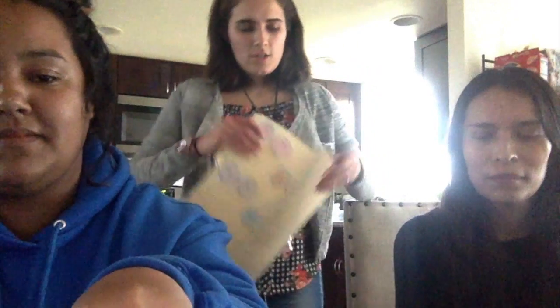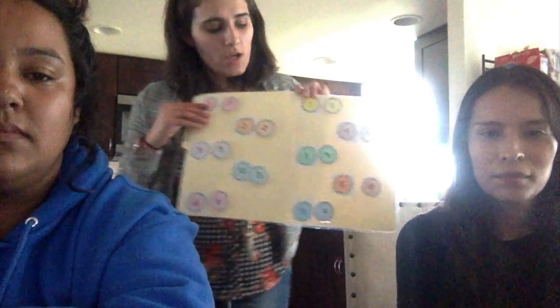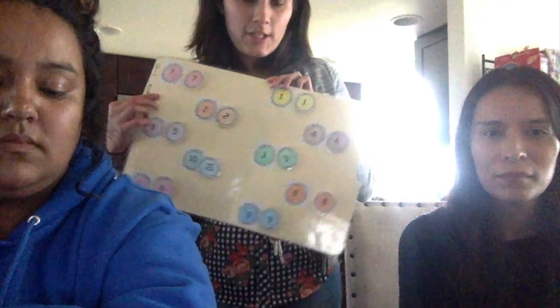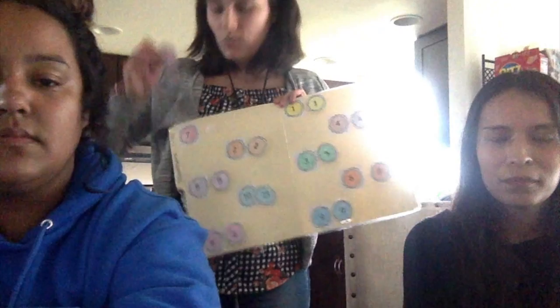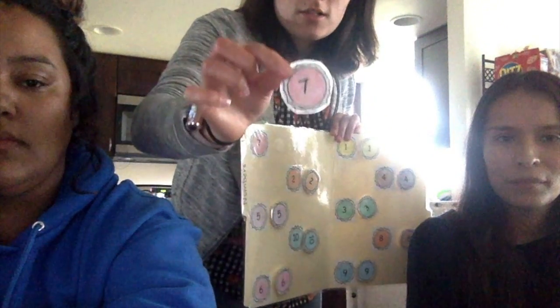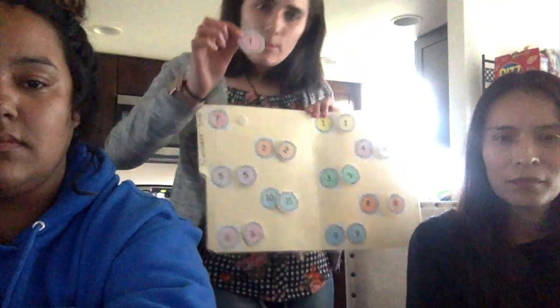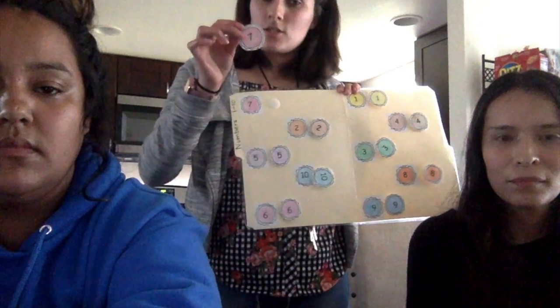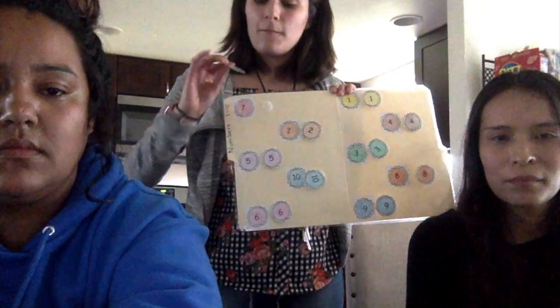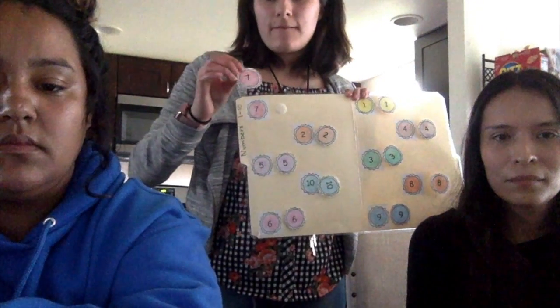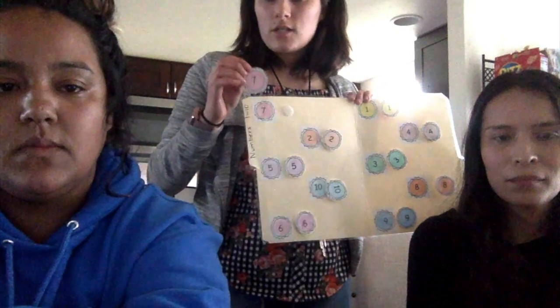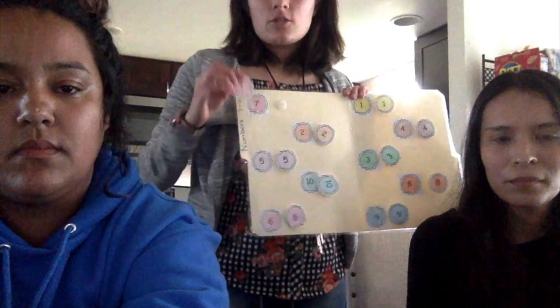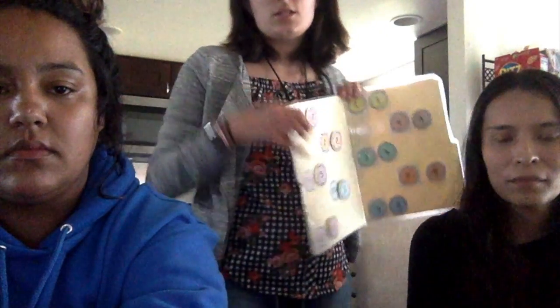In the third center, which is the most difficult, each student will have this folder, and the instructor will hold one of these little number cards and will ask the students what number this is, and they will be able to match the number that the instructor is holding to the correct number on their folder. And for the EL students, if they need to say the number in Spanish, they are welcome to do so, and then the instructor will say that same number in English, because the goal is for the students to be able to say the numbers 1 through 10 in English.